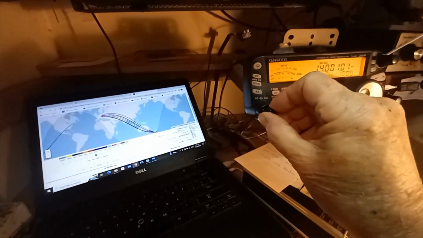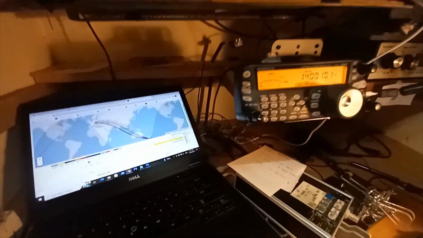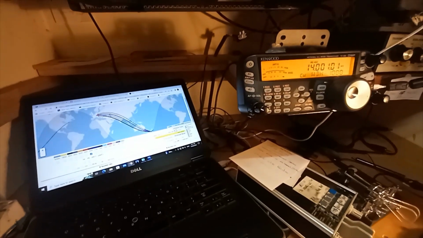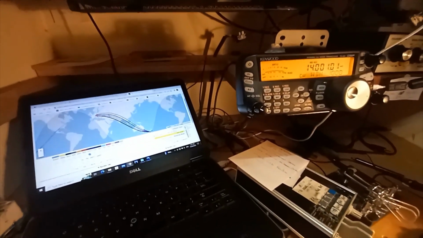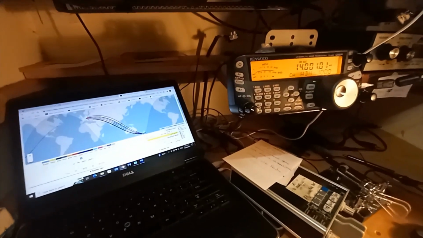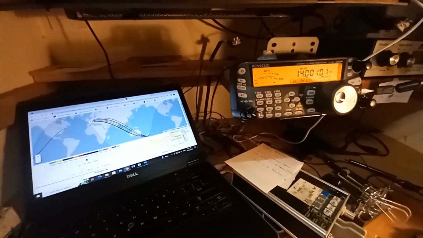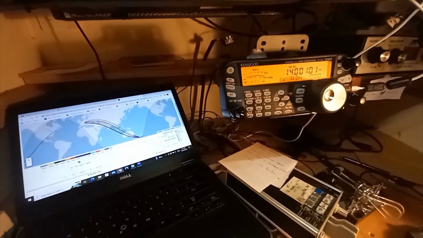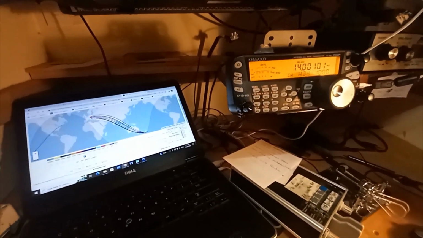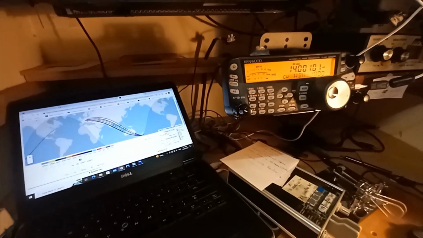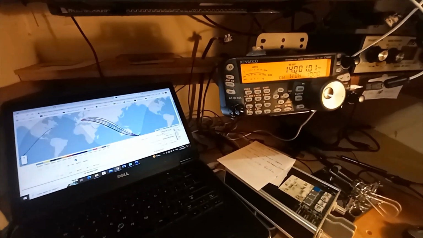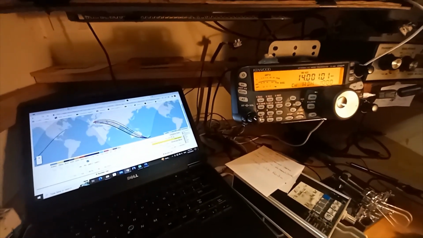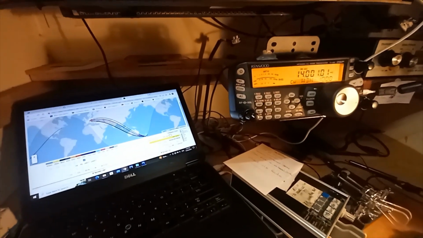So if nothing else, I think the noise has reduced, and I'm hoping, through reading on the internet about this type of aerial, the noise level should have dropped down and the band should seem fairly dead or fairly quiet, and so signals are popping out from nowhere, which is sort of what I expect to happen. So just turn the volume up a wee bit, and we'll have a quick tune through CW and sideband, and we'll see how we get on.